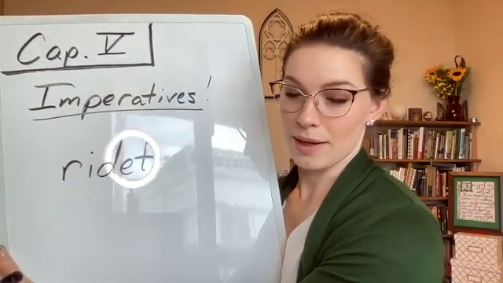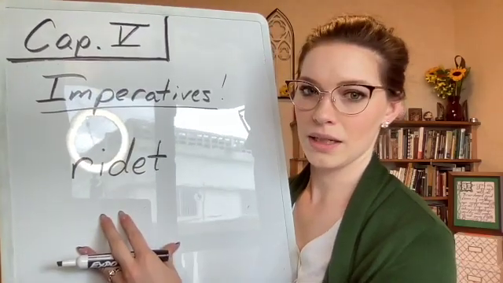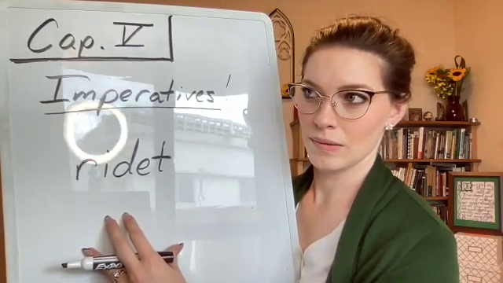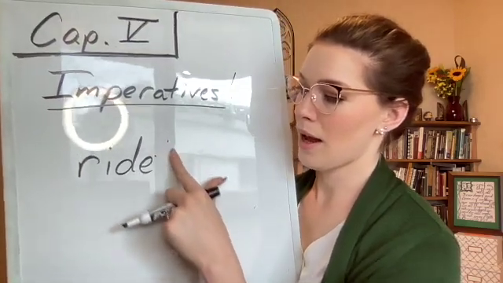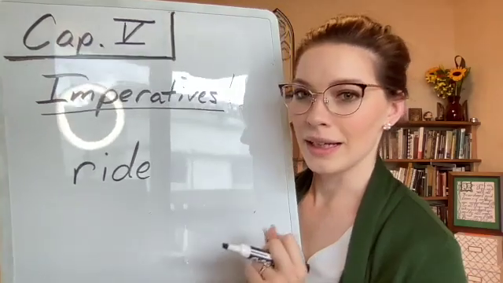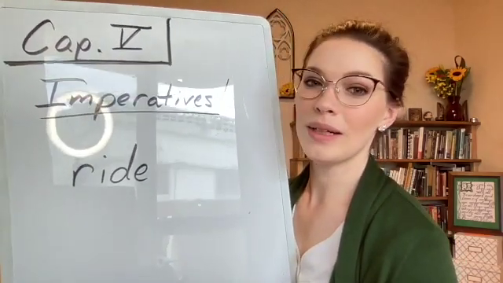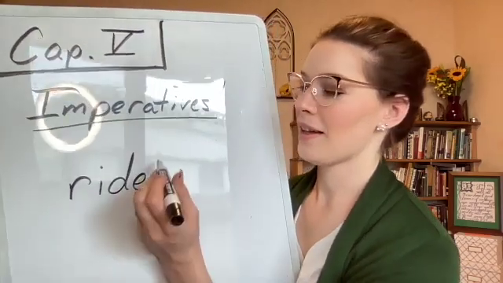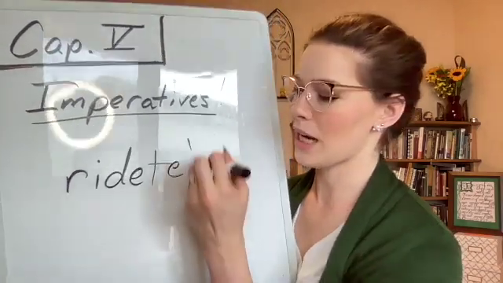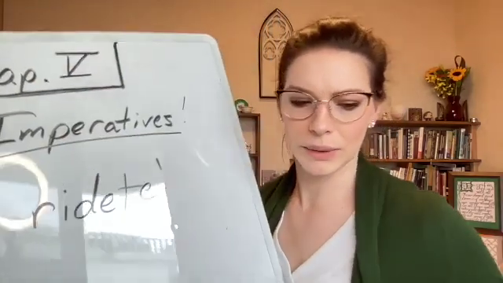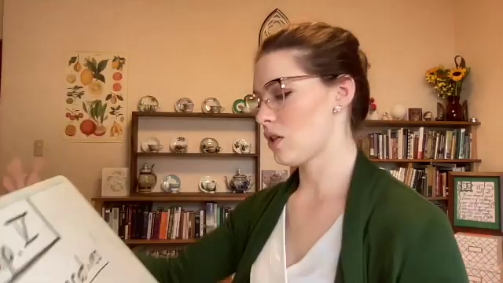But how do we make this a plural imperative? How do we make it a plural command? We have read it. To make it a singular command, we make it reade. And then to make it plural, everybody, in 5, 4, 3, 2, 1. Boards up. That is correct. To make it a plural command, we add te. Reade te. I want everyone laughing. Reade te discipuli. Okay.